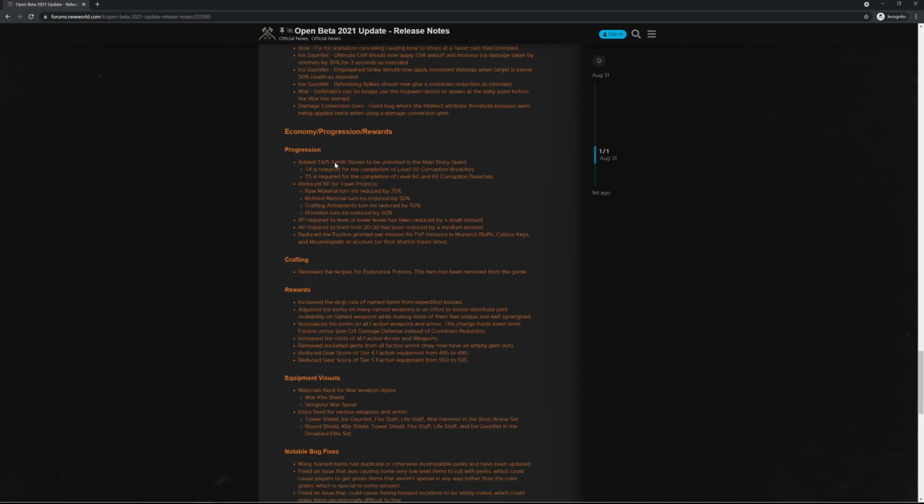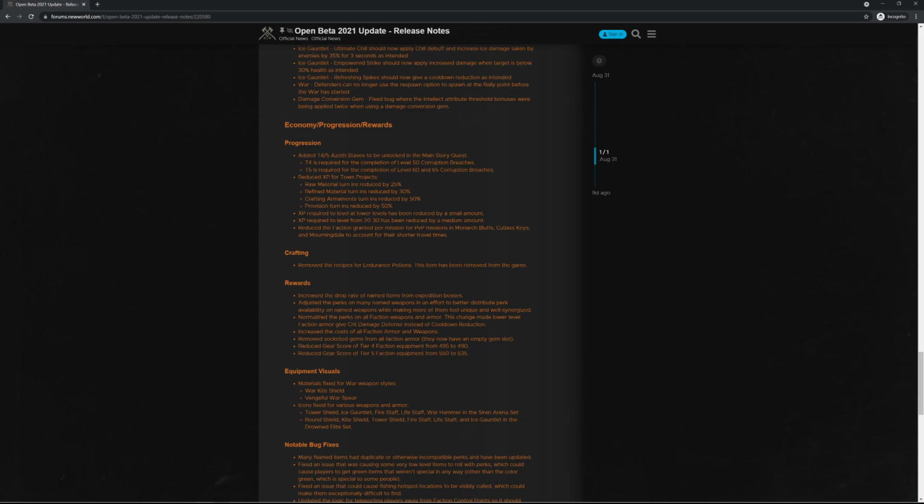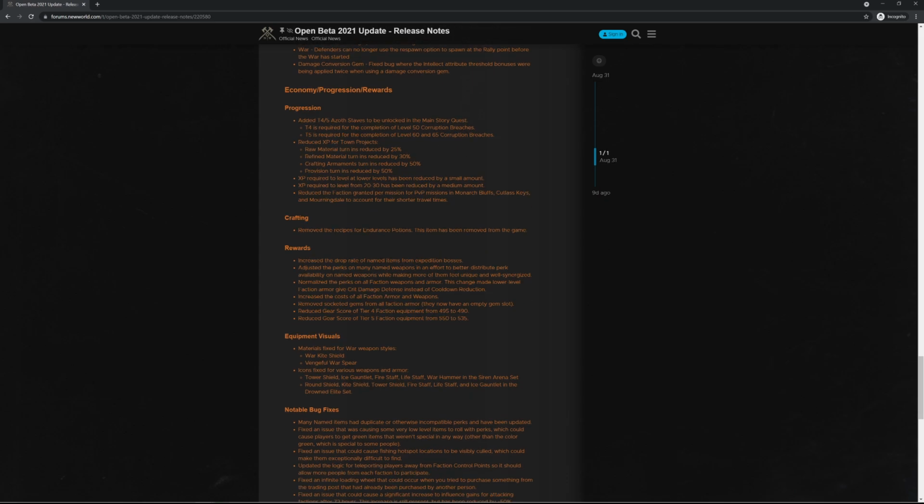Economy, progression, and rewards. So they've basically added tier 4 and tier 5 Azoth staffs, or Azoth, depending on how you want to pronounce it. I always get told off for my pronunciation of beta, even though that's the correct way of saying it. So they basically added tier 4 and tier 5 Azoth staffs. You're going to be needing them for level 50, 60 and 65 corruption breaches, which you're going to need for endgame content. So ultimately, you're going to be needing to do these two unlocks.